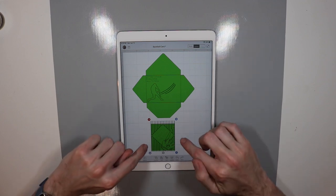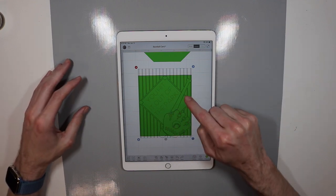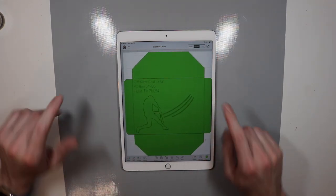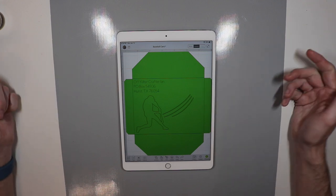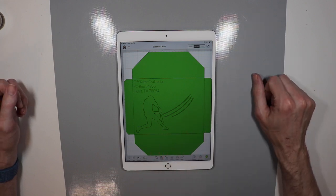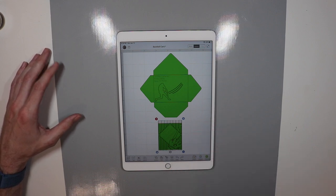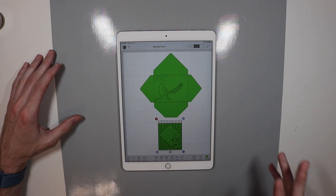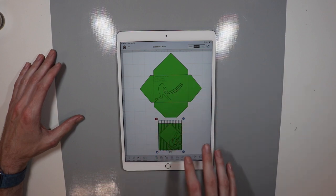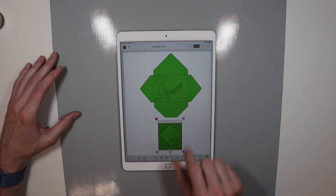Here's my card and envelope — I've worked on this on my iPad. It says 'You hit it out of the park.' The front of my envelope is designed so the stamp goes in the top right corner where all stamps go, and it looks like the baseball player has hit the ball and it's flying out of the park. I'm kind of glad I didn't film the design process because it took several renditions, a lot of editing, and there was a lot of stopping and starting — y'all would have been bored. I combined several images together to create this.